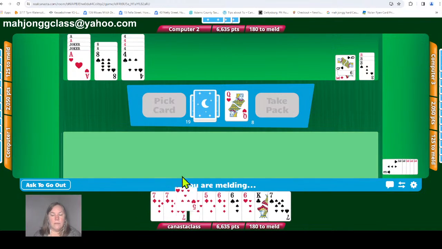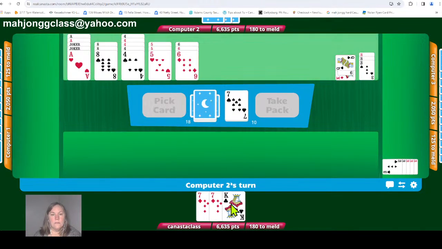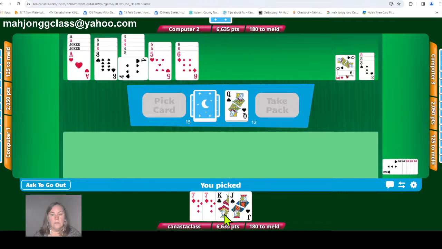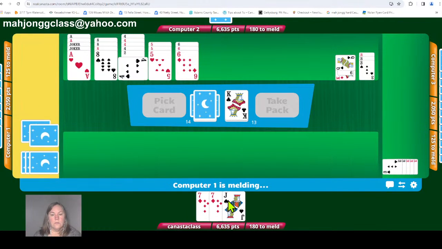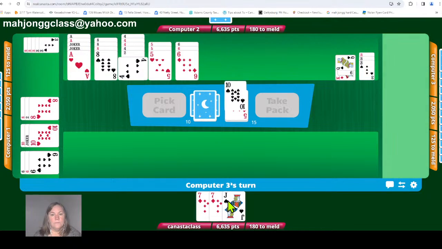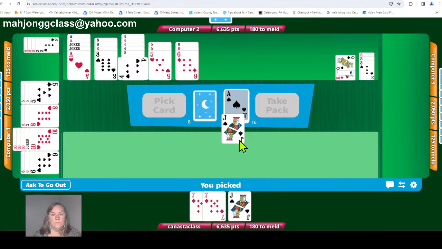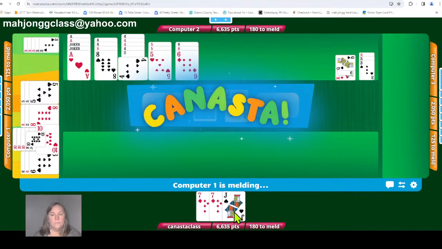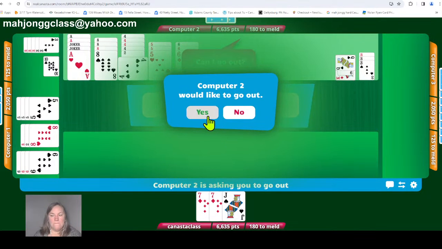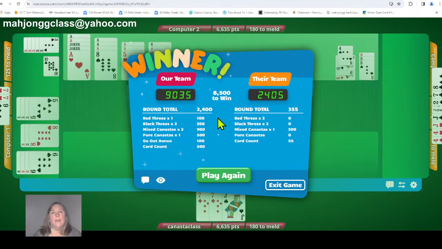I'll put out my 4s. I'm going to put out my 5s and 6s. We want to get out of this game. It's 2 7s, 3 7s. Kings are closed. Oh, good. My partner is going to go out. And we won another game.